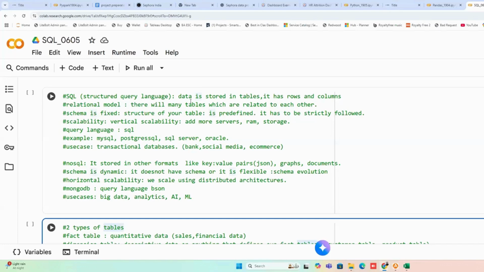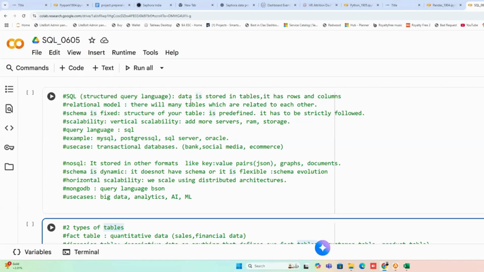So your customer table will become your dimension table. Your products table, your logistics table, your customer survey will become dimension tables. Anything that describes your fact data becomes your dimension data. Got it?